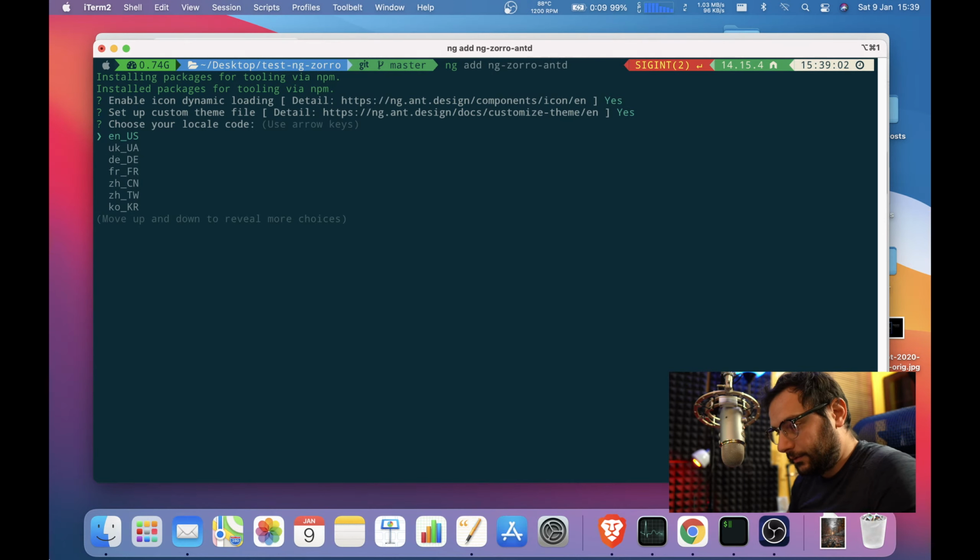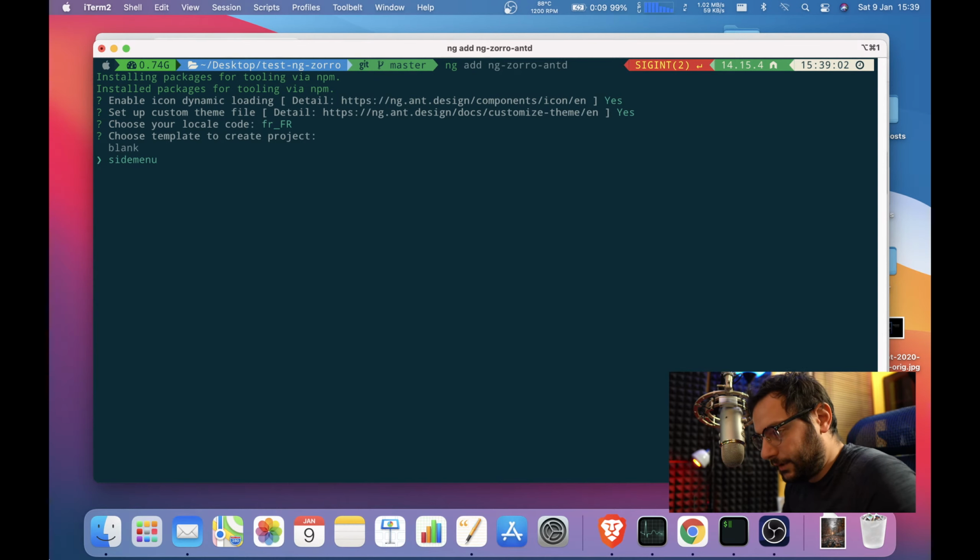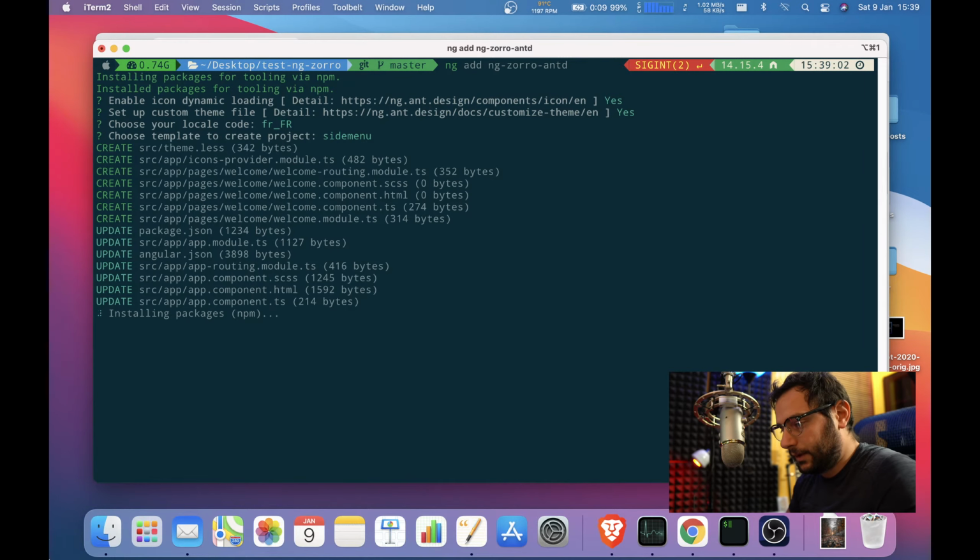Choose your locale code, it's the internationalization. Or choose a template to create the project, and this is something like a stunning function we have here. Side menu, I like this one. And it's creating, and I will show you guys what it is actually creating.